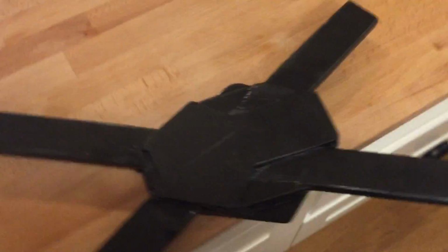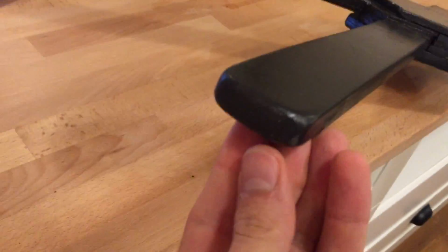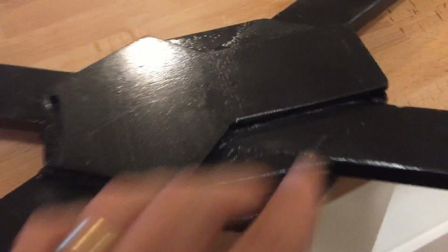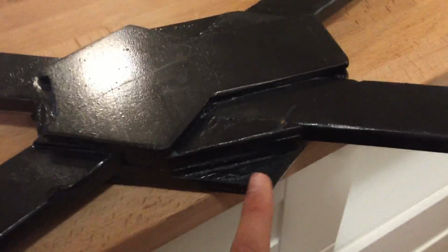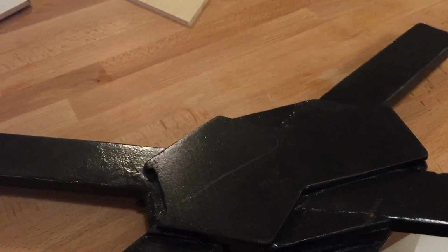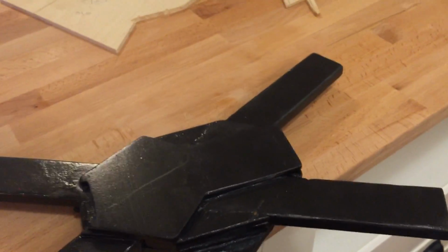I'm not the best painter, so this came out all right. One other thing is we're going to have a little piece here. You don't necessarily want to wait until the very end to sand it. I do like sanding. I think sanding makes it a lot nicer. These just look much better when they're sanded. So as you go, you might want to sand this part, and then once you start putting on this layer, you want to sand it. You can sand this before you drop it on. I have some pictures to demonstrate that.